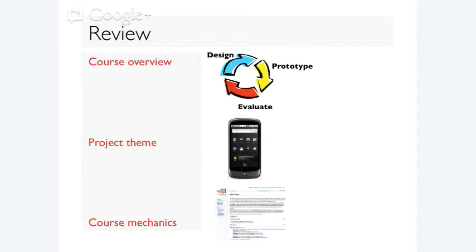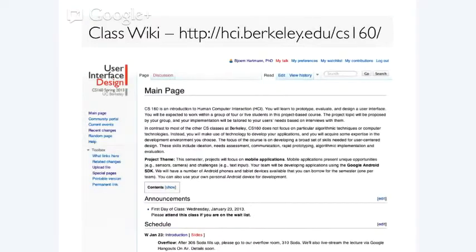First homework assignment on Android is already out. And then for the course mechanics, all info is on our course wiki. So really everything should be found there, and if it's not there, ask a question on Piazza. Don't email me directly or any one GSI directly. You'll have a greater chance at a faster response if you send a private message on Piazza if it's a private matter, because then all of the staff sees it.